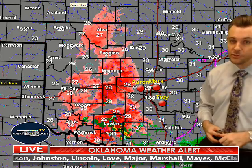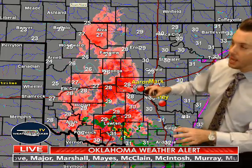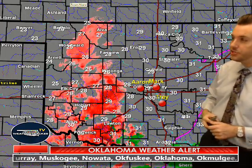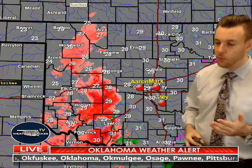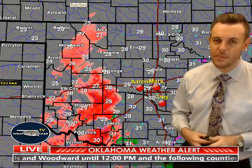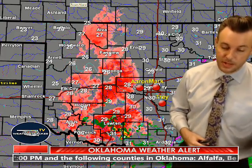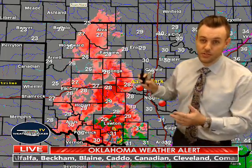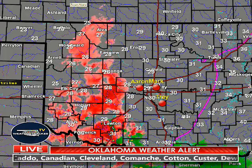If we're living just right here in the metro, we may only hover at 32 or below throughout the day, which will lead us to continue to have freezing mist and drizzle even after the bulk of this precipitation moves on by. So that's why these winter forecasts are very dicey. When we make these forecasts, they're very dicey. With severe weather and other weather events across Oklahoma, a lot of times we nail those down pretty good. But if you've lived in Oklahoma very long, winter weather is dicey with the forecast. They tend to change quite a bit. And again, it all depends on those temperatures. When you're talking about 30, 31, 32, 33, 4 degrees difference, it makes all the difference in the world as far as precipitation type. And that's what we've been dealing with over the last several days.